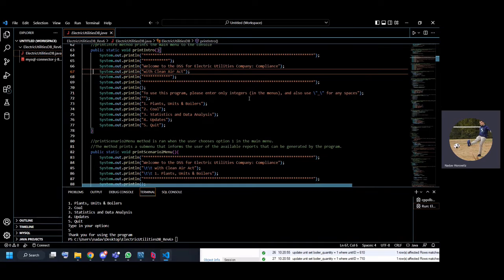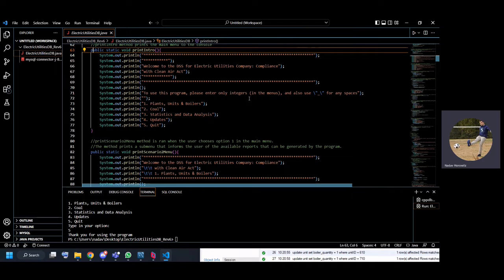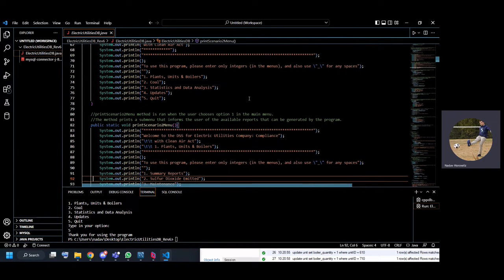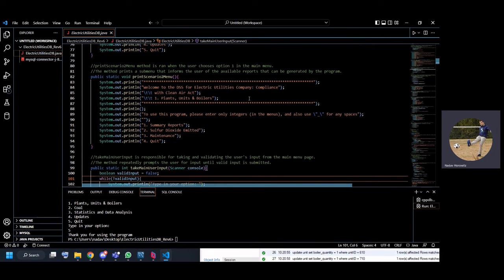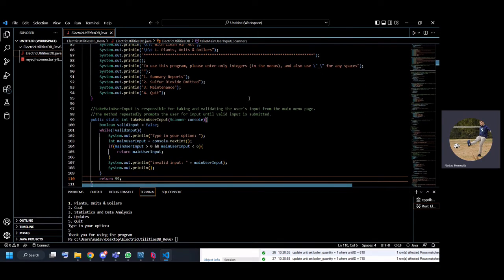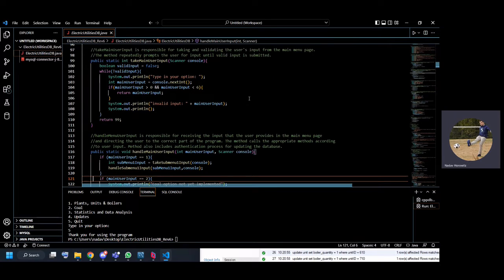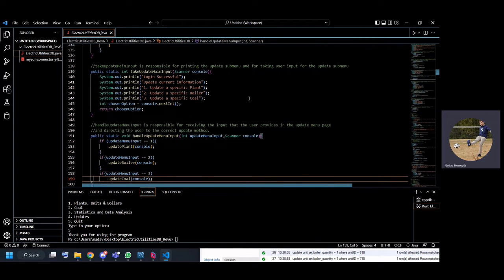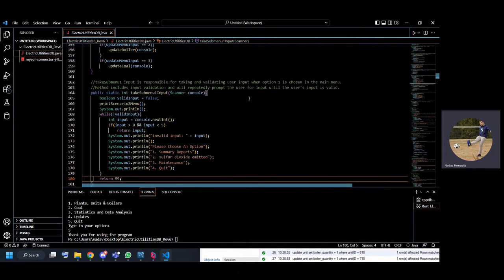I split it into methods which prompt the user for input, and then methods which handle the user input. So I pretty much built the skeleton of the program and left little blank methods for my teammates to fill. The repeating pattern is a prompt method and then a handle user input method. So I did all of this, going down everything that's take or handle. I programmed.